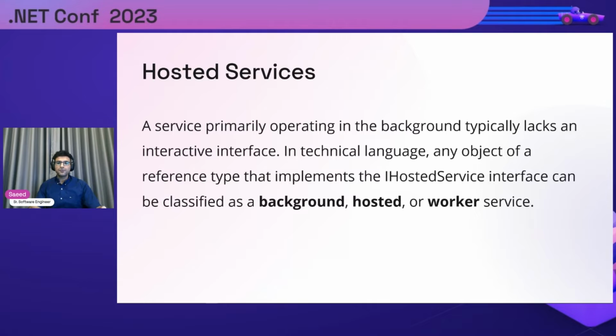Everything that we want to run in the background, as a hosted job or as a worker service. A worker service means something like Windows services or a Linux daemon. We need to implement the hosted service. We have one interface, but different implementations based on the different use cases. By having one interface, we are trying to unify all of these different implementations and different use cases.